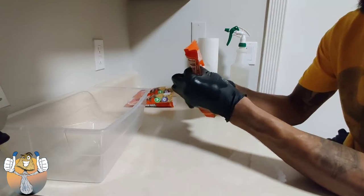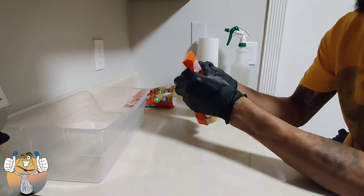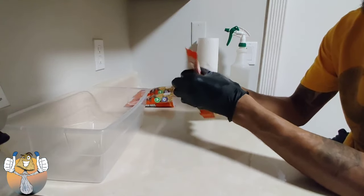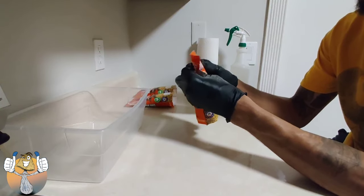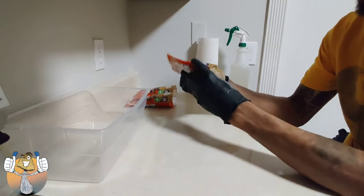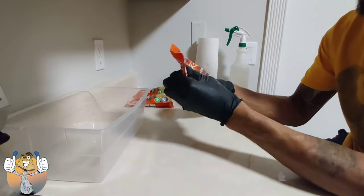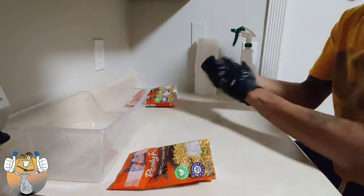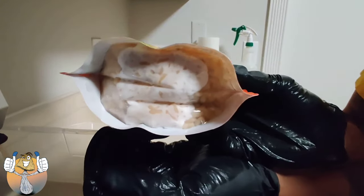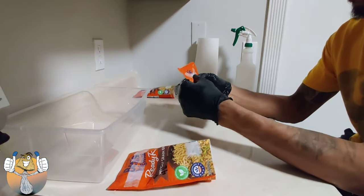All right, so I'm going to just quickly fast forward through it and I'll show you the mycelium growth that I have with these bags being 2 days apart, just so you can get an idea of how quickly the mycelium network works. So let's get to it. Bag number 2. Okay. All right. That one's looking pretty good. Let's go ahead and mix this baby up.